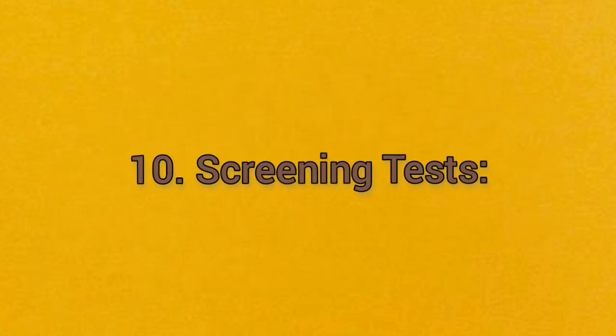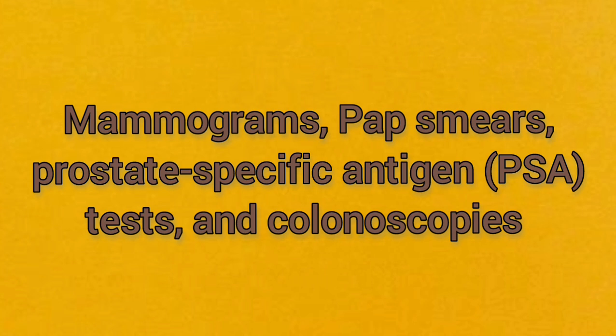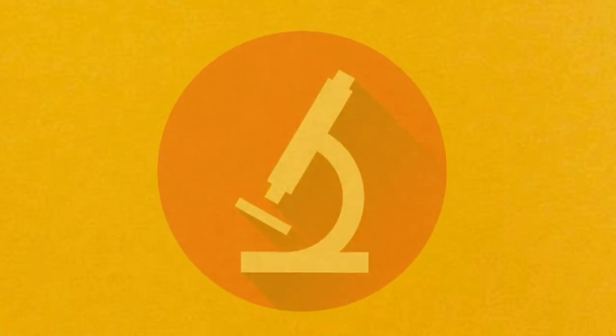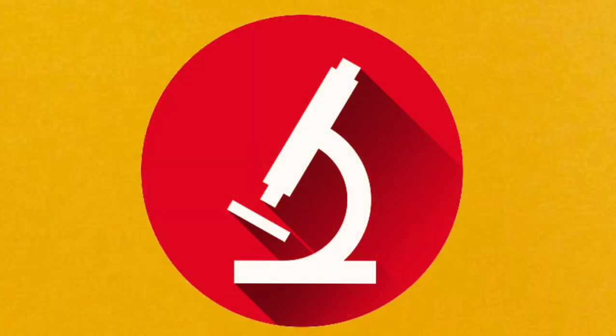10. Screening tests. Depending on age, sex, and risk factors, GPs may order screening tests such as mammograms, Pap smears, prostate-specific antigen, PSA tests, and colonoscopies to detect cancer and other diseases at early stages. These are just a few examples of the many diagnostic tests that GPs may order to assist in the diagnosis, monitoring, and management of their patients' health conditions. The choice of tests depends on the patient's clinical presentation, medical history, and suspected diagnosis.